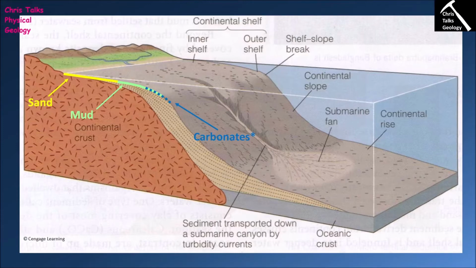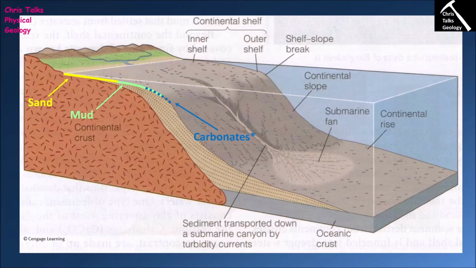Now, because it becomes less energetic, the water is therefore going to have a reduced capacity to transport sediment, and eventually it's going to become so still that the water is actually going to start depositing the clay and the silt. And so once we're out of the sand zone, we go into a region which is dominated by muds. And this is just simply the mud that's been removed from sediment closer to the coast and dragged out into deeper water.